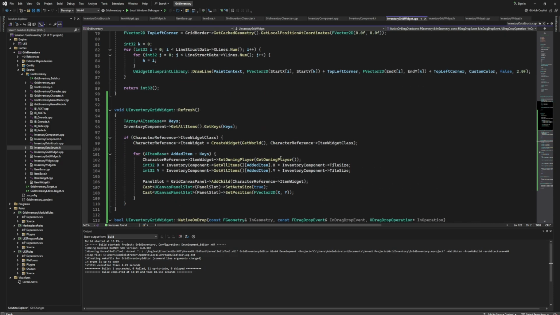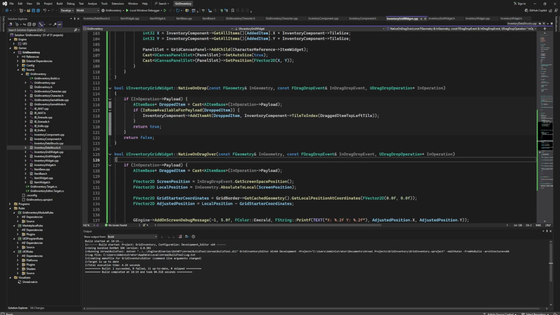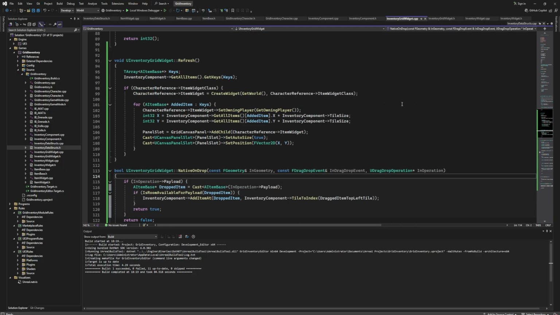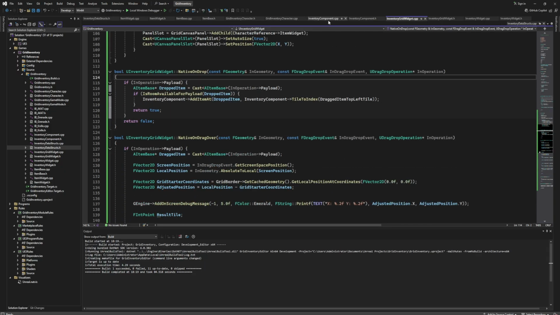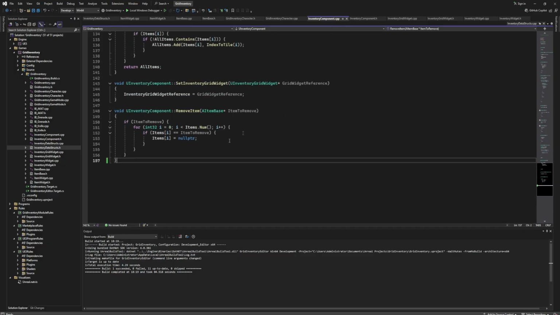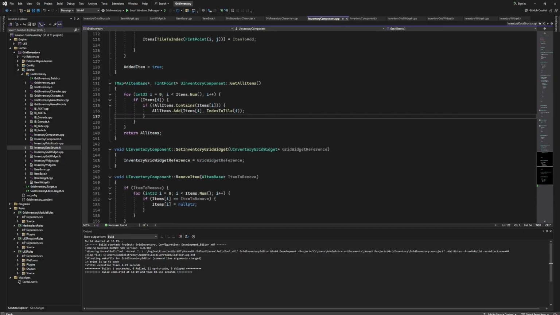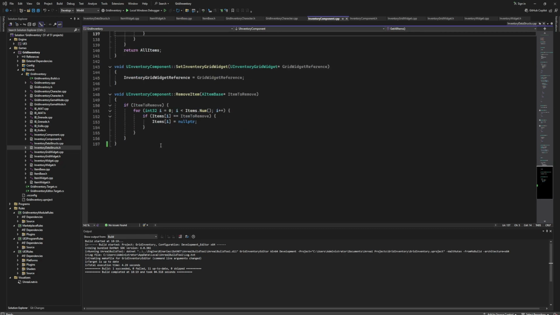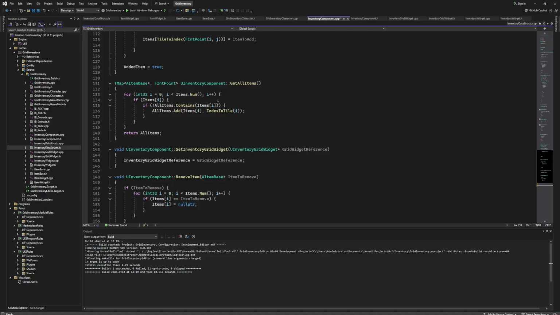So the first thing that we need to do is to create a new function inside our inventory component .cpp. So let me just go into my second, or basically older, project. That function is going to refresh our all items array.